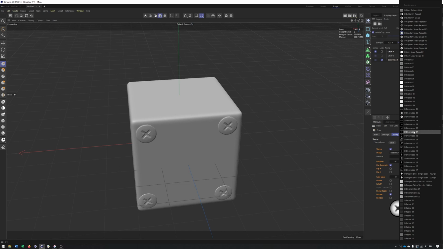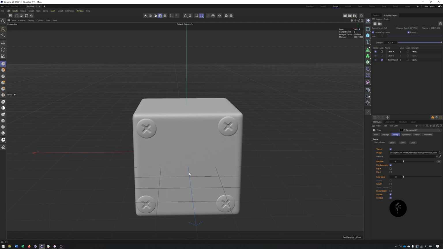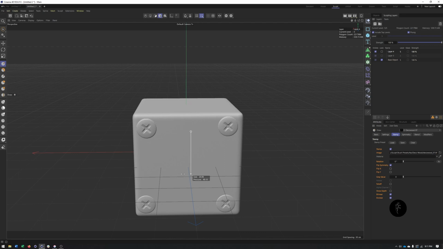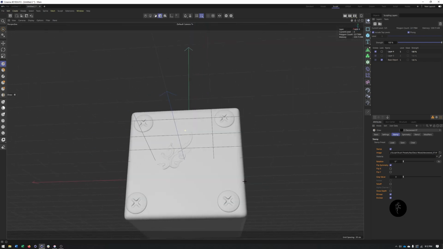So really wanted to see something like deco wood. Yeah. Because all of these work in slightly different ways. So I can see this is a stamp, and, oh, there it is. So it's almost like you place it on here. So maybe something like that. That's kind of nifty.